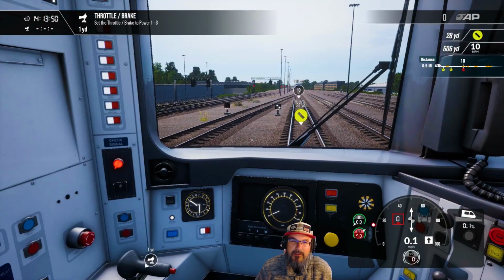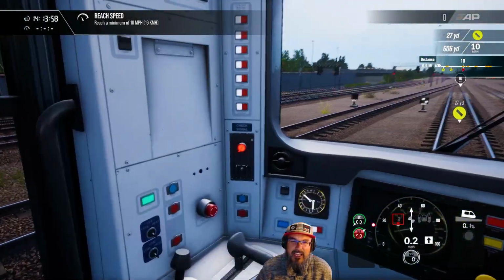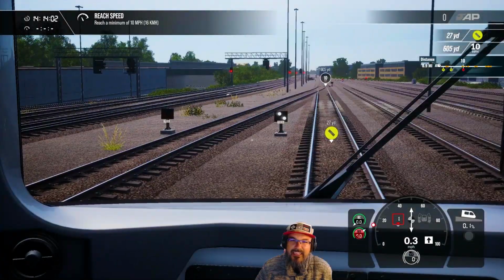Actually, the train's moving. That is very interesting. It did stop, right? That's so strange. This train's not supposed to move. This toggle is on. Well, the DRA is actually preventing my train from moving.